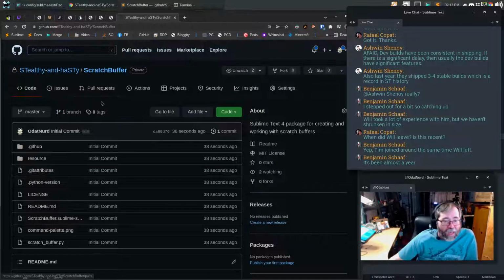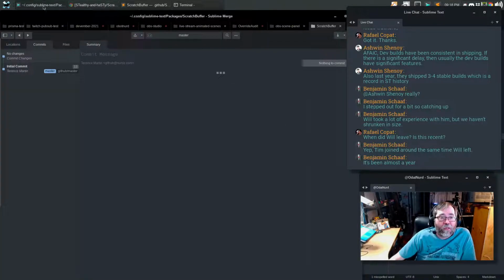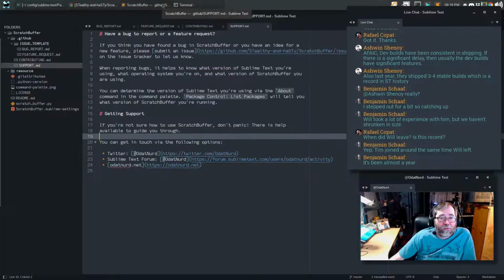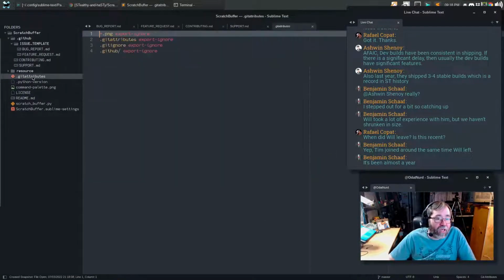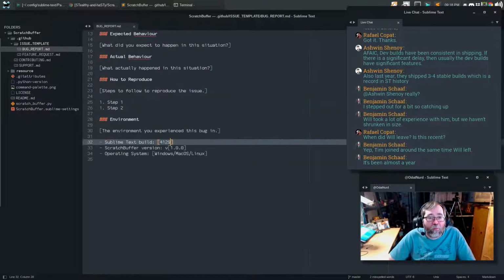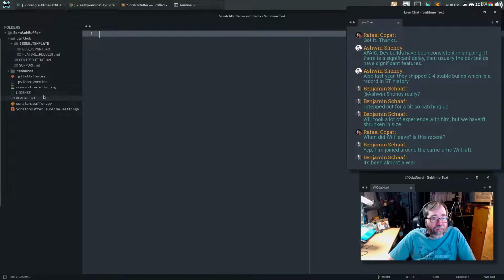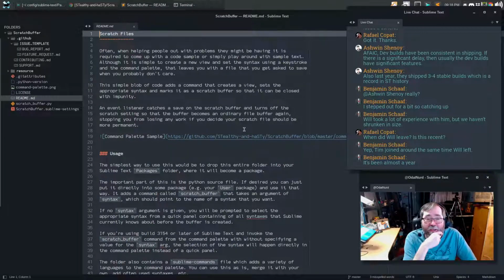So we're happy with pretty much everything in here except this README file. So whoops, let's see. Let's just tweak that up a little bit. Oh, double check. That ignores that. Cool. We open up this, and then we're ready to rock and roll on this thing. Now, when was the last time somebody added a package to package control? Is the real question here.